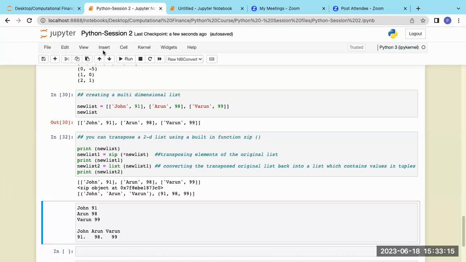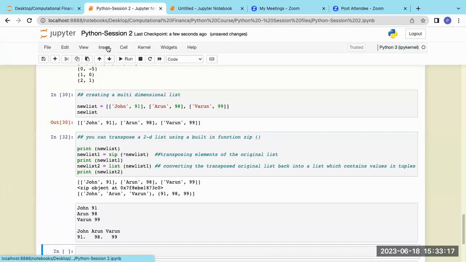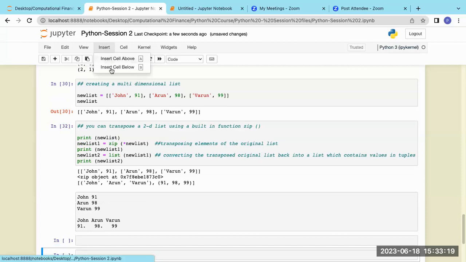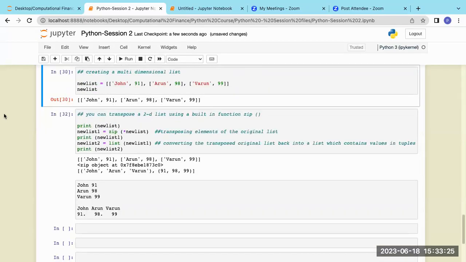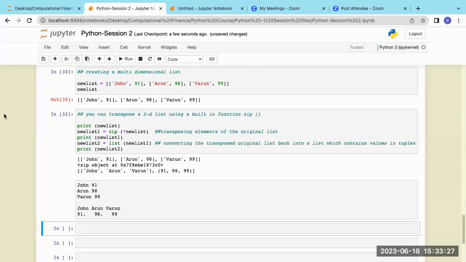And we'll pretty much access the elements of a transposed 2D list the way we did earlier. So what is our new list? It's print new list 2.